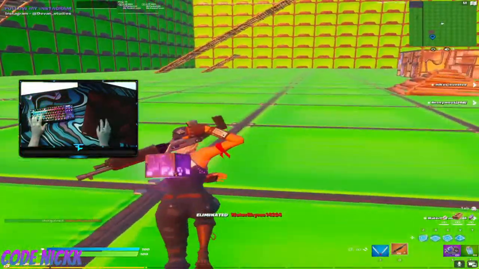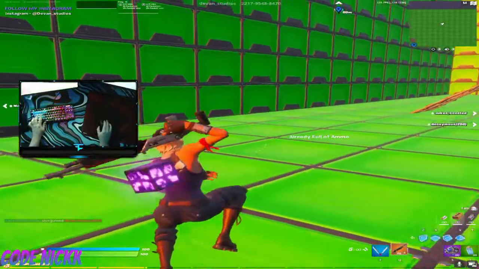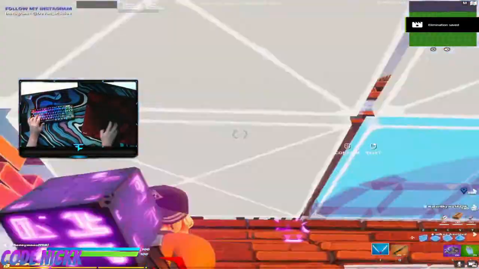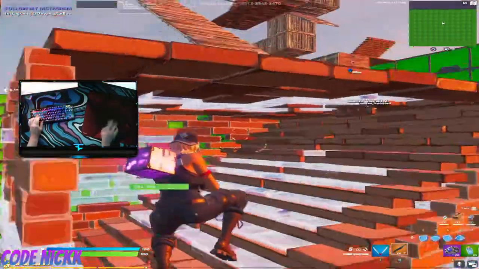You see that right there? That's why you want to pick binds that are really nice for you, because it helps you get used to your binds.